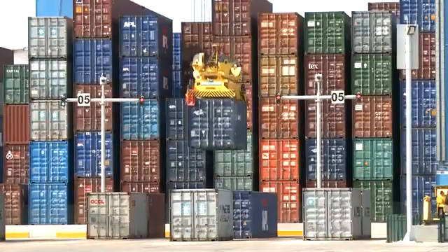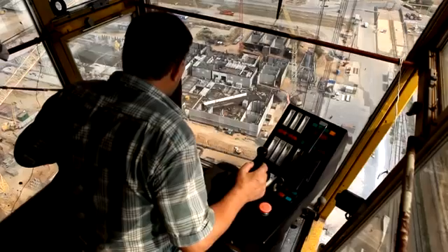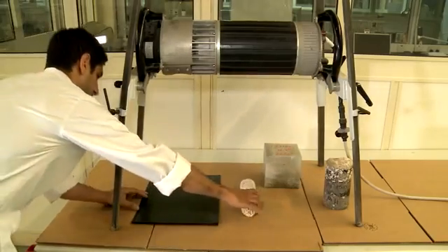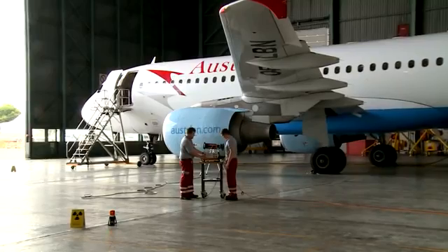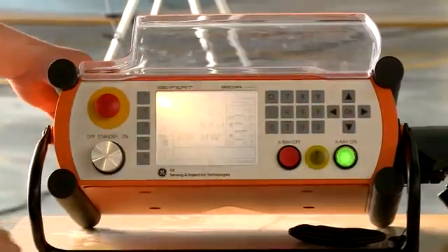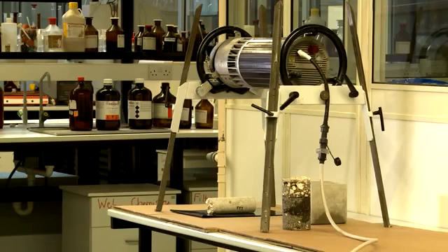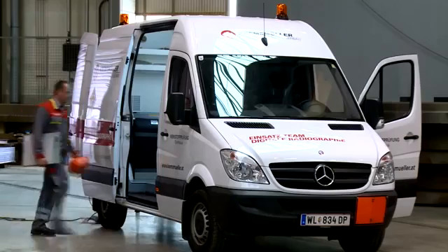Safety in transportation and industry is paramount. Faults in cranes, planes, cars or bridges can lead to disasters. Non-destructive testing techniques that rely on radiation have become indispensable tools for all manufacturing industries and civil engineering. These tools are used to control the quality of components, machinery and structures. Radiography is routinely used to ensure the safety of planes. With the help of X-rays, technicians can discover cracks, corrosion or loose fittings without having to dismantle the machines. X-rays are used to perform quality controls on building materials. Defects can be detected before construction even starts, and radiography can make sure that welds in pipes are still tight.